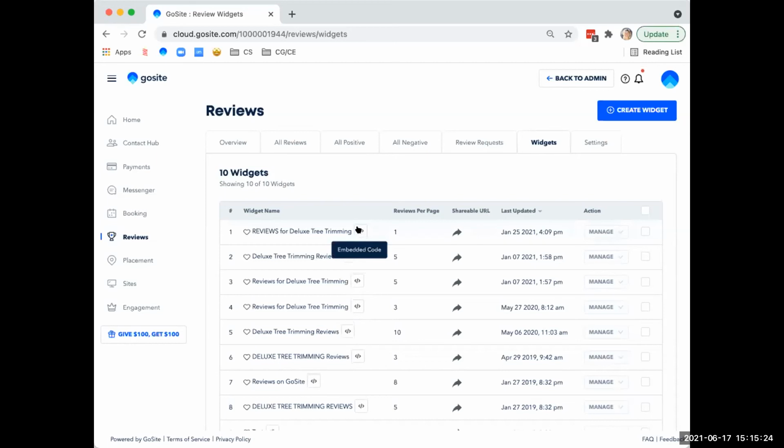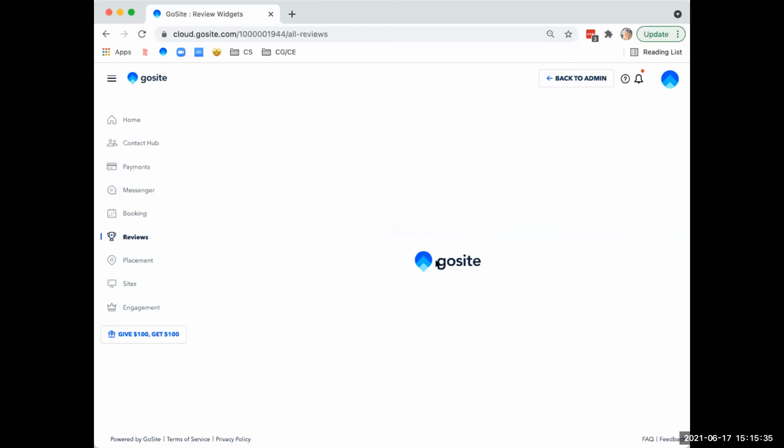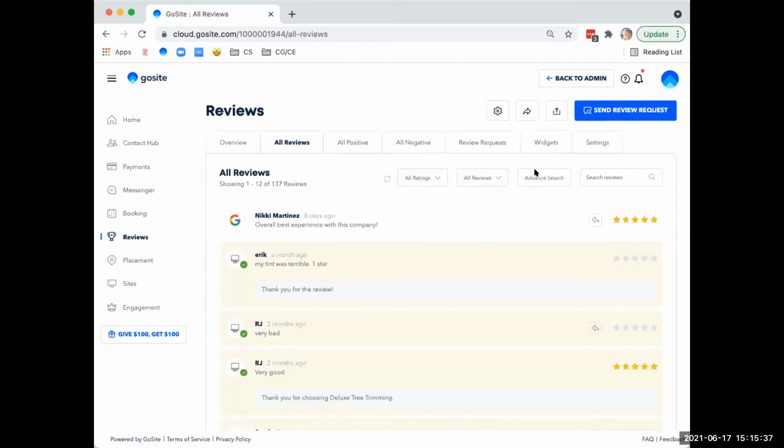So it kind of works on the back end there. You can still utilize this tool if you have an outside website, and then it would just tie into the settings here. So they would still pull through and you could monitor all of your reviews here. And then it would just still go through GoSite and you could still have your other existing website there. So I hope that answers your question.